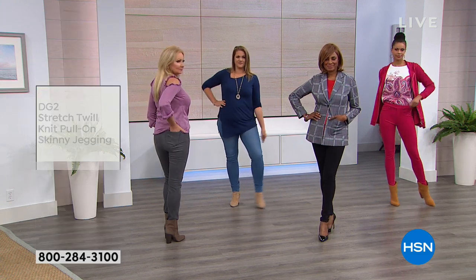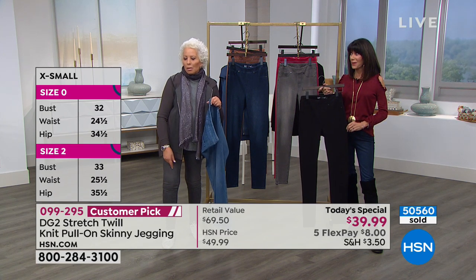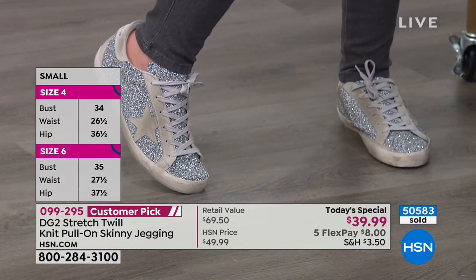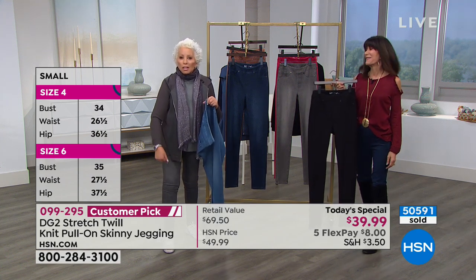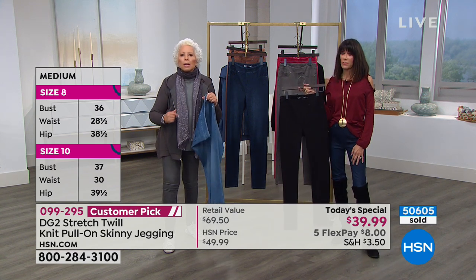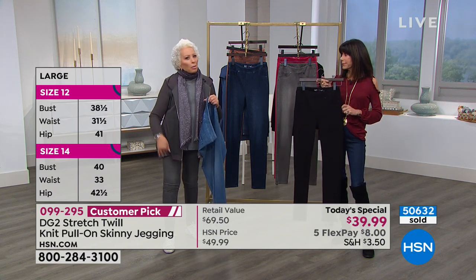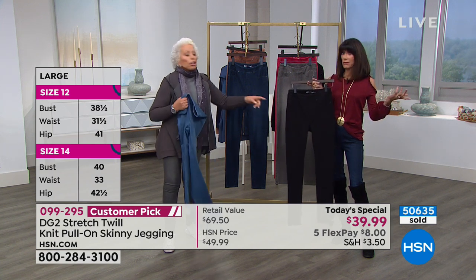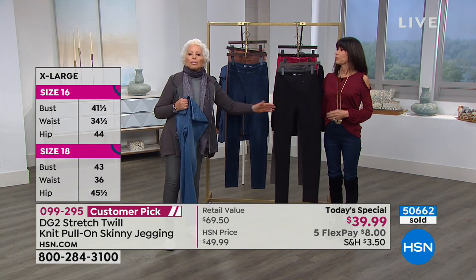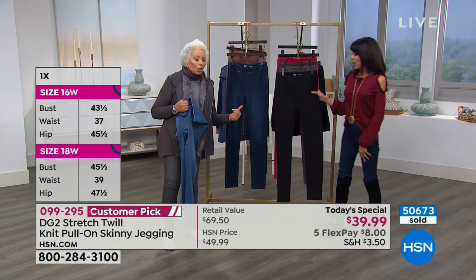Very often I'll go into the office in the morning and then there's a fashion event in the evening — it's just a change of shoes. Last night I wore a thigh-high boot with these. You can wear an over-the-knee boot, a beautiful ballet flat, pumps. Even in an environment where they say you can't really wear jeans to work, these look like a dress pant. These are a killer on.